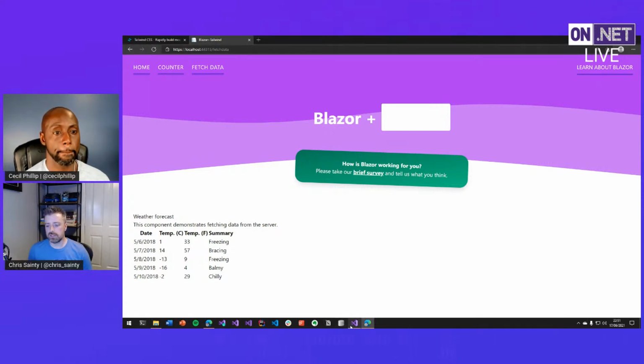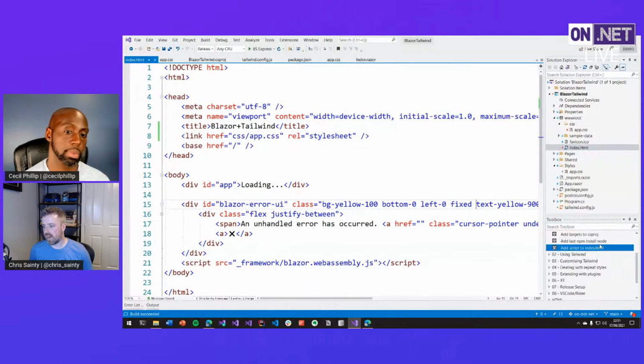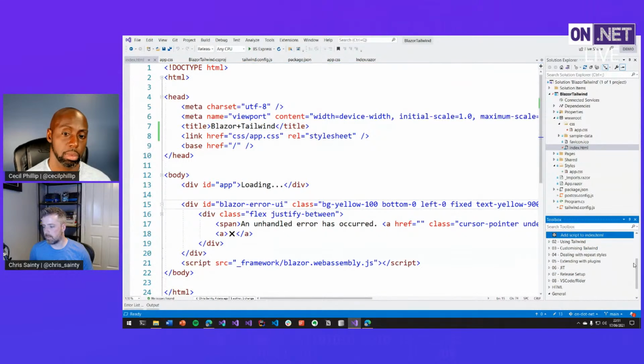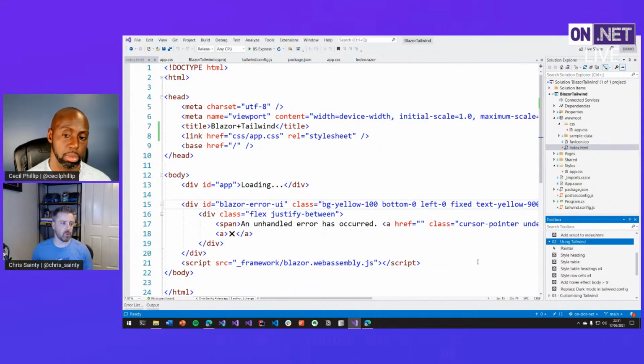Got it. So now we've got that done, let's move down a bit and talk about actually using Tailwind to style our app. I'm not going to labor this too much because I think there's far more intricacies in how you get it set up and working rather than actually applying lots of utility classes. So I won't labor this too much, but we'll have a run through of it.